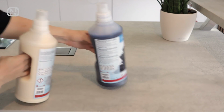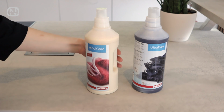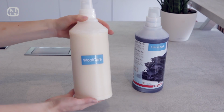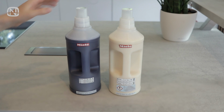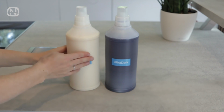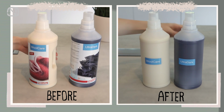And now I am going to share with you a trick to make the detergent bottles look tidier. For this I tear off the sticker from the bottle and cut out the part with useful information. I leave here the name of the product, instructions on how to use and its ingredients. I like the result. These bottles will be kept in a visible place, and since I don't use them often, they will be there for a long time, so I didn't mind investing a couple of minutes of my time to make them look nicer.